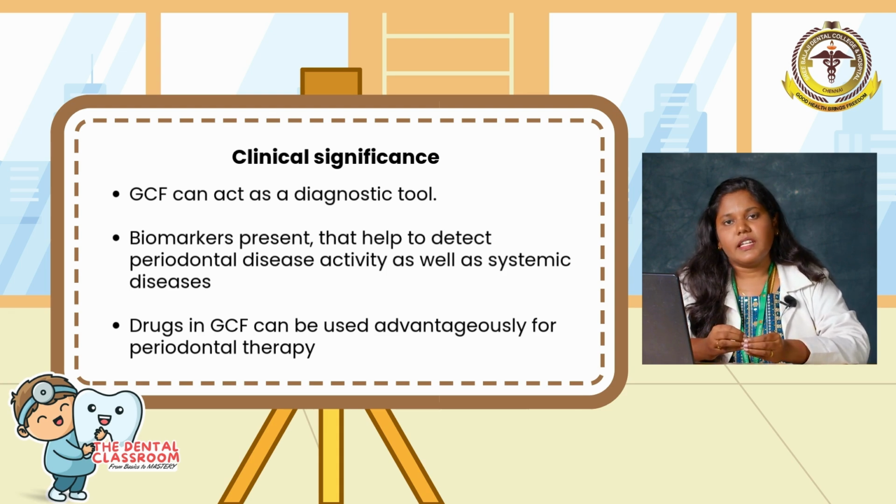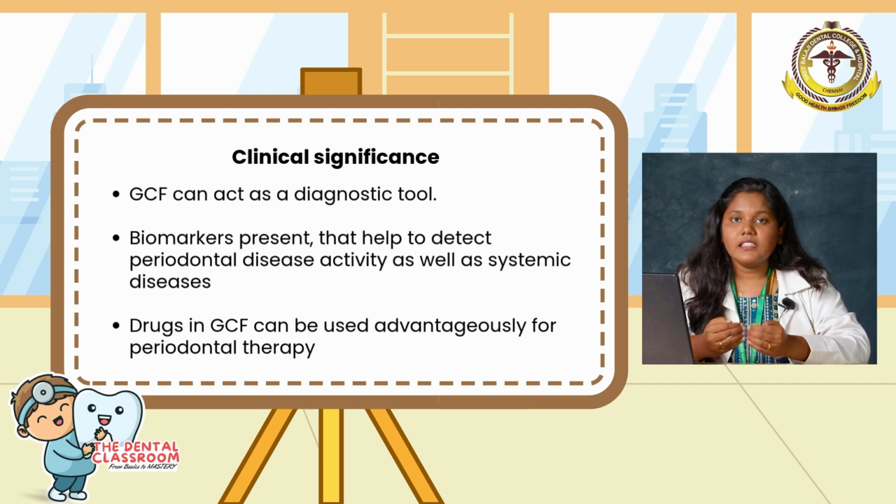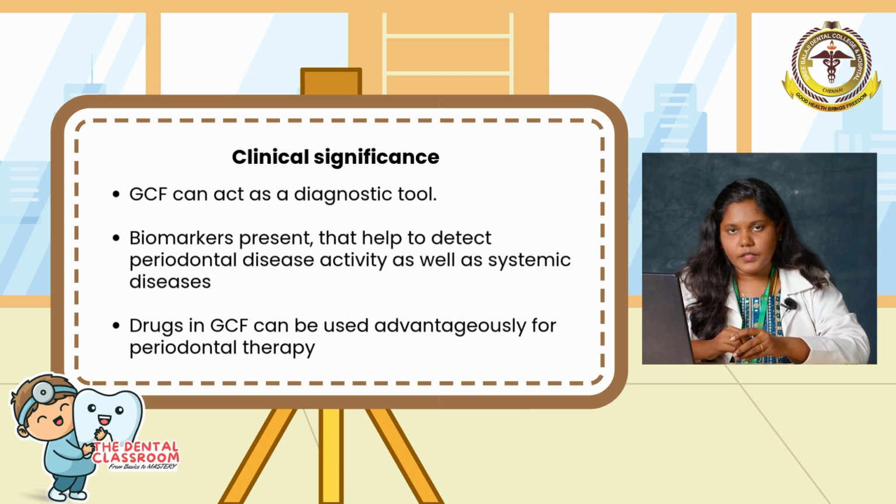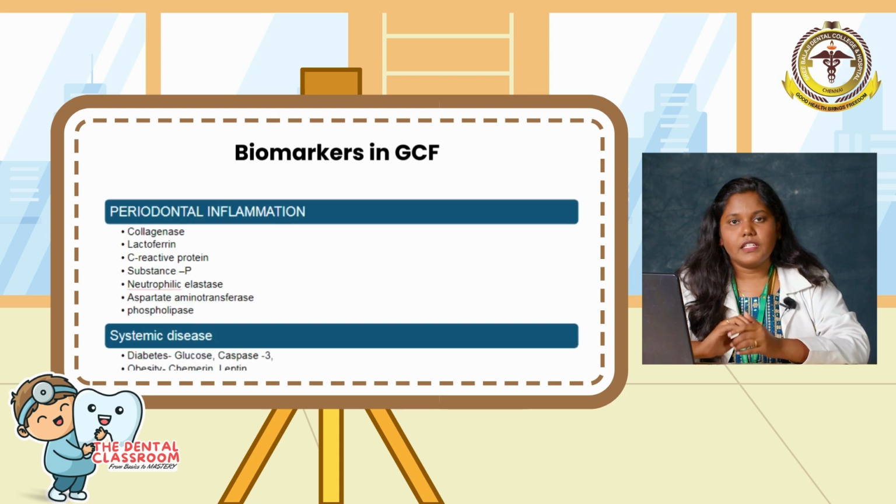And it has been said that many drugs, especially tetracycline, show a 2 to 10 fold increase in GCF compared to the serum. So we can have a targeted therapy and proper periodontal therapy. Other drugs like metronidazole, rifampicin and clarithromycin have also been detected in the gingival crevicular fluid. Now we are going to see the biomarkers in the gingival crevicular fluid.